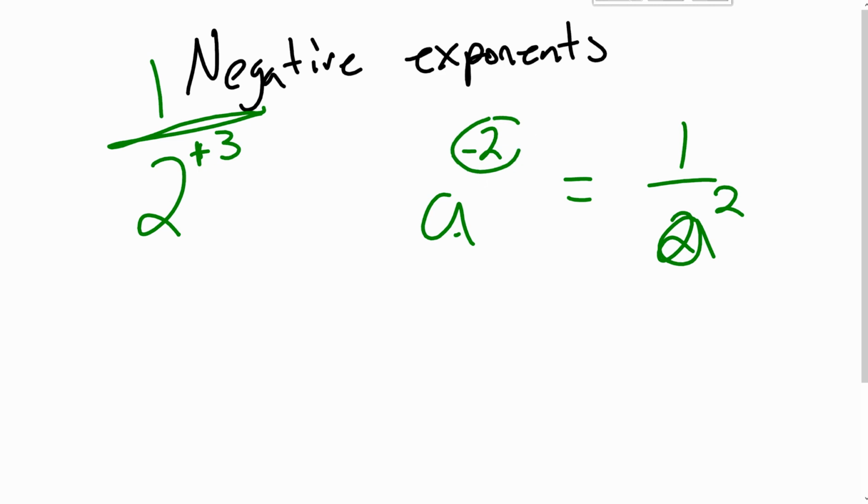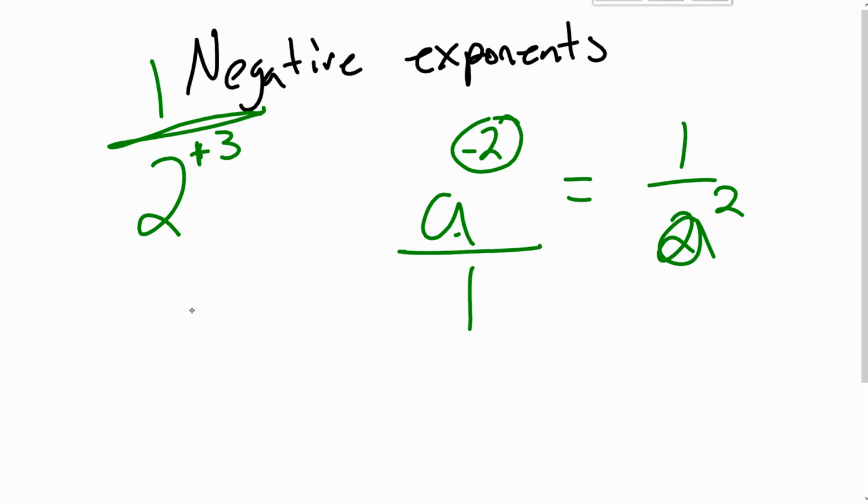So I have a negative exponent, so if I want to make it positive, I move it to the denominator. So right now it doesn't have a denominator, so you can put a 1 on it, and so this whole thing will flip, and then it will change from a negative to a positive. Okay, so the only thing we're changing on the exponent is just the sign, okay?